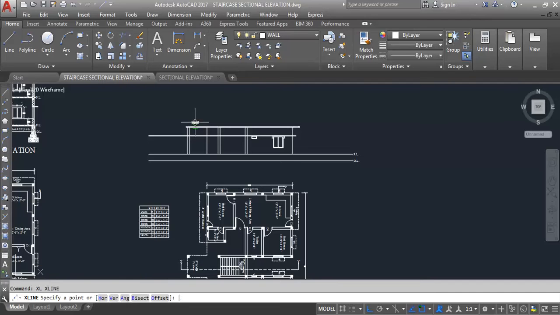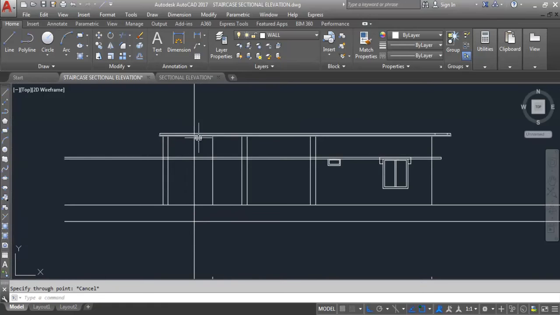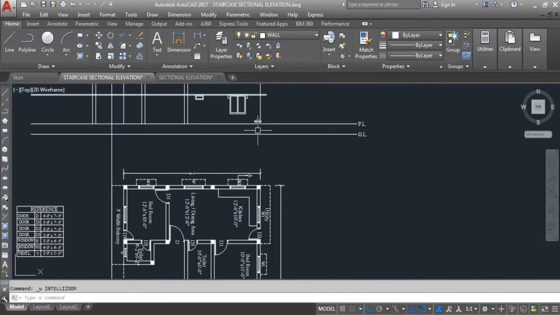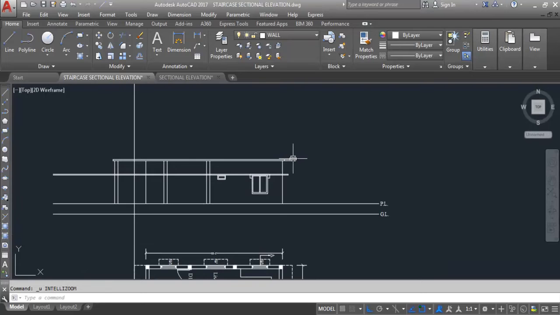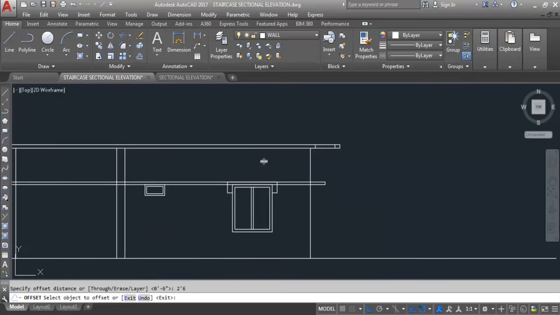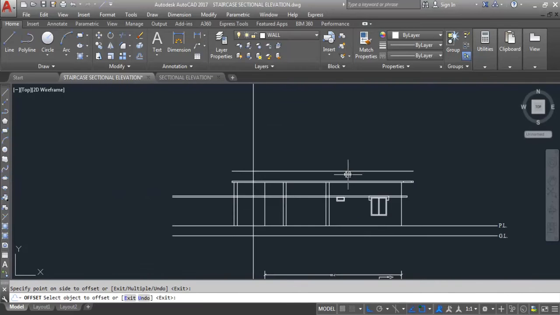So take Excel, we take the projection line of this balcony parapet wall. Now give offset distance 2 feet and 6 inches. Select this line and click on upward direction. Now extend.